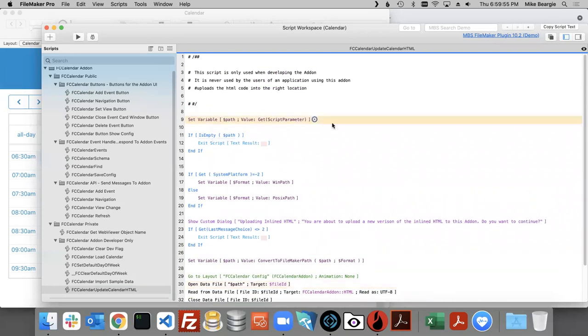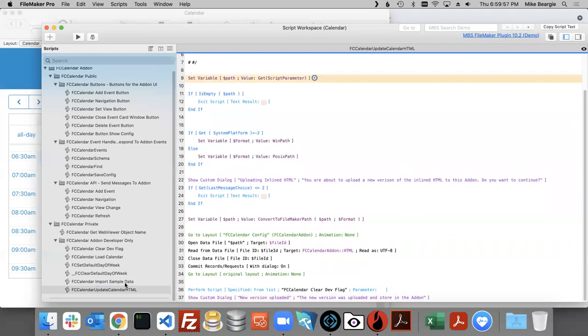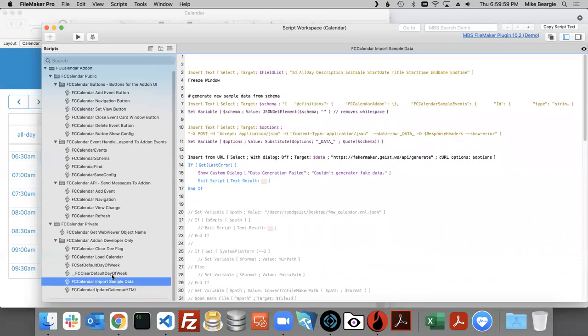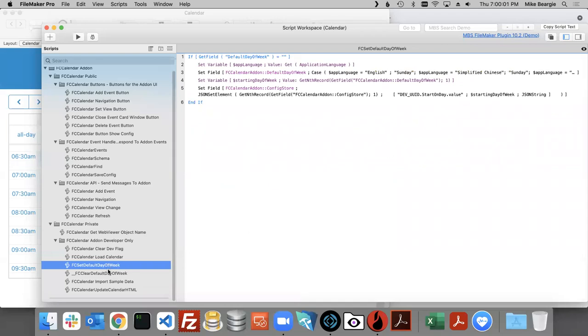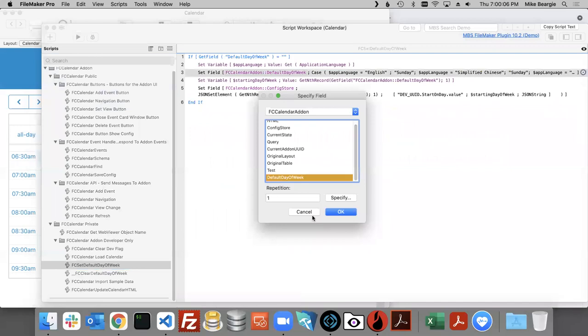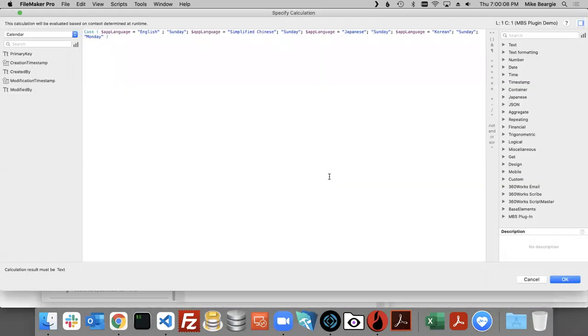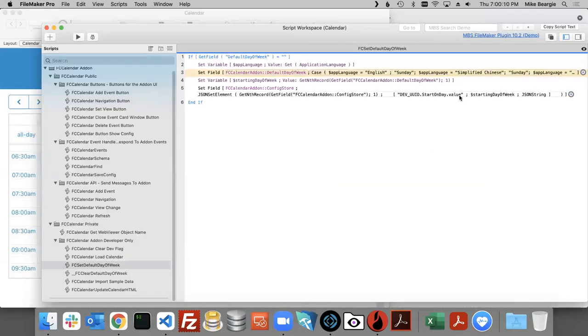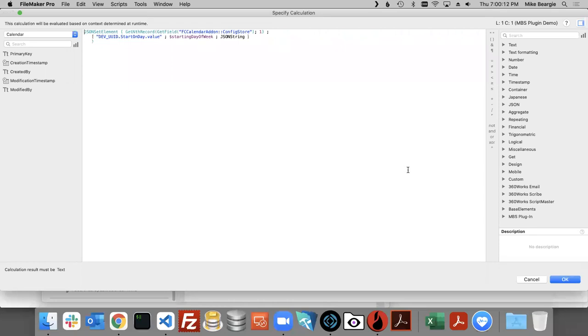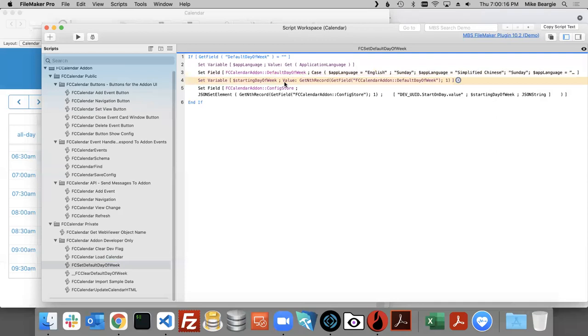It's only used when developing the add-on, never used by users of the application, so that's probably fine. Default day of the week. Starting day of the week. These look like they're just some defaults that got set.